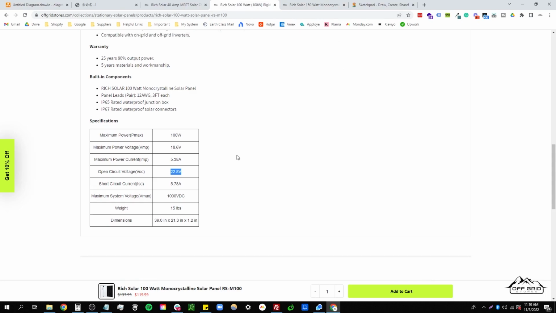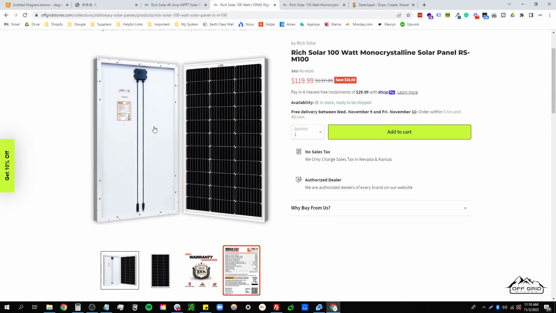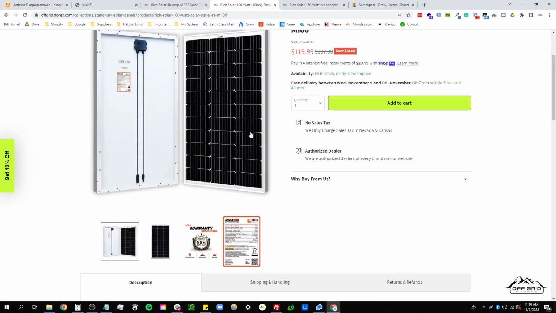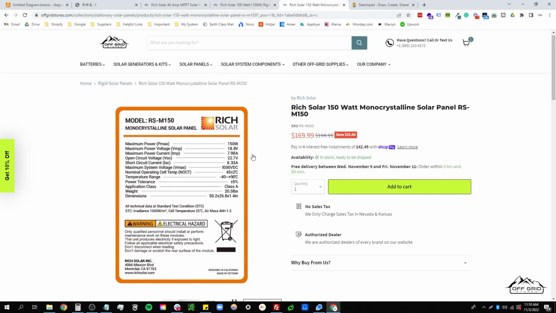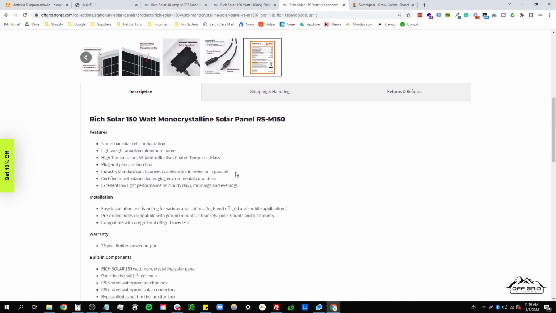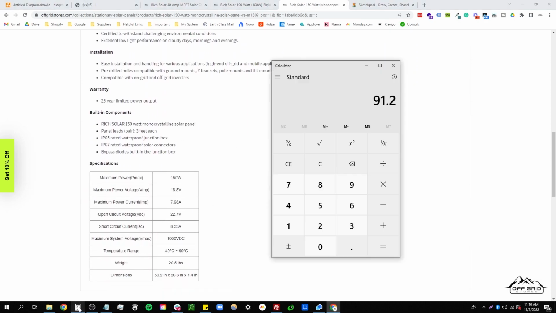With 5 solar panels, 500 watts, you can't do 3 in series, 2 in series, and then put those in parallel. That's not gonna work. You need to have equal amounts on each parallel string. So really what we could only do here is use 3 150 watts, because 4 150 watt panels, that's 600, that's over it. So if we do 3 times 150, we're at 450. At least we're getting 50 watts more than the 400 watts that we'd have to end up going with if we use 100 watt panels.